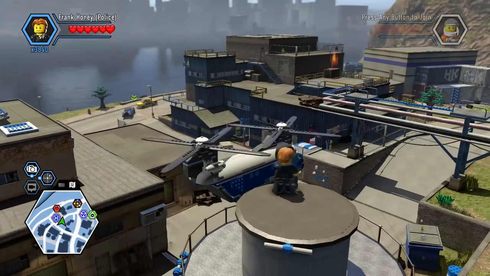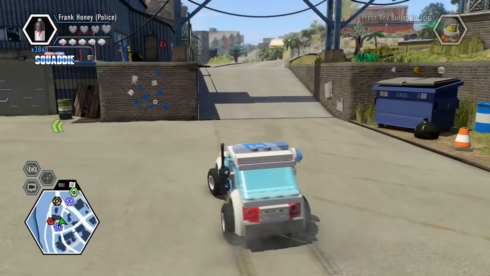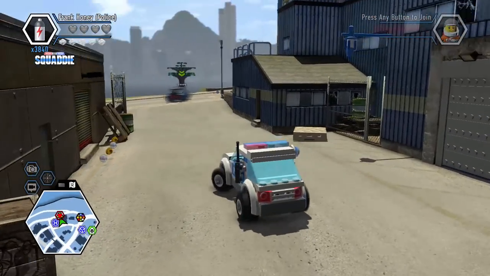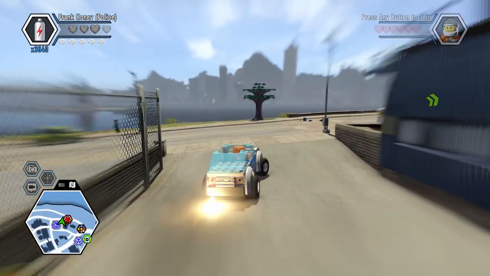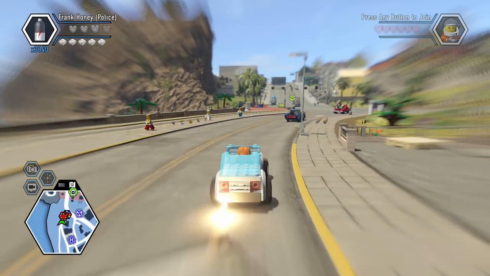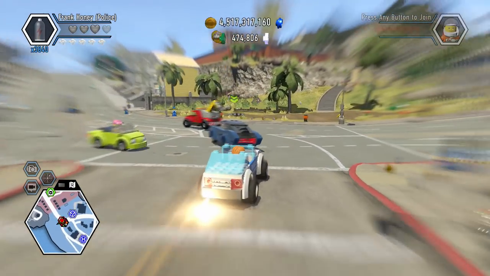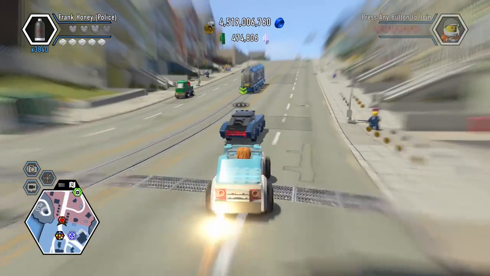So we gotta catch up to that guy. Whoa, where did this thing come from? I don't know, but I'll gladly take it. Thank you, helicopter. All right, so we're catching up to him now. Ow, okay, hold on. Honey never got his license. I think it's Frank. Anyways, we're catching up to him real quick. Oh boy. No, hold on. Get back here. Look at this, there's no timer on this.